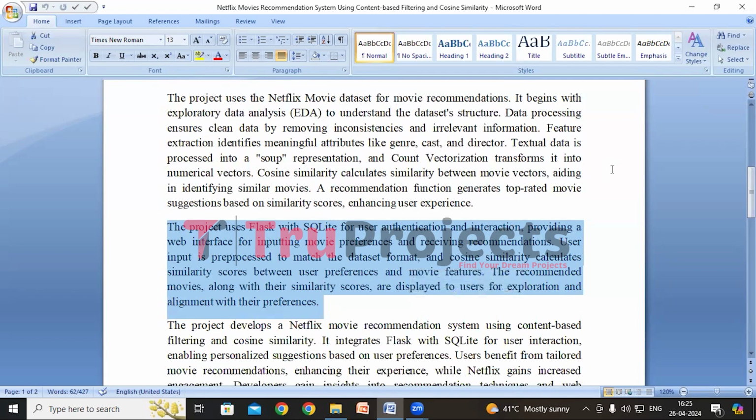Based on these similarity scores, the system recommends movies that closely match the user's input. The recommended movies, along with their similarity scores, are displayed to the user through the Flask web interface. Users can explore and view these recommendations to find content aligned with their preferences, improving their movie watching experience.